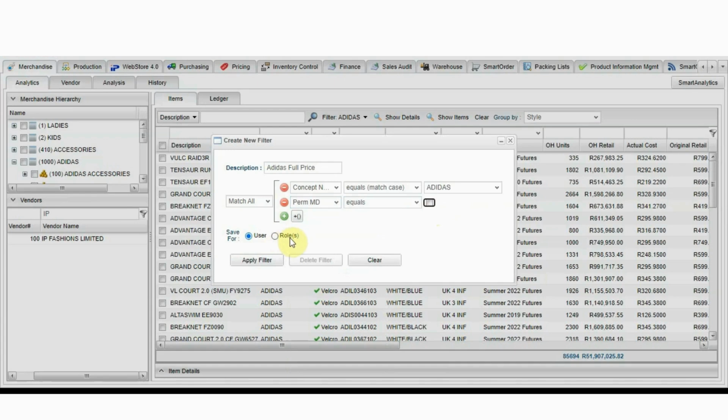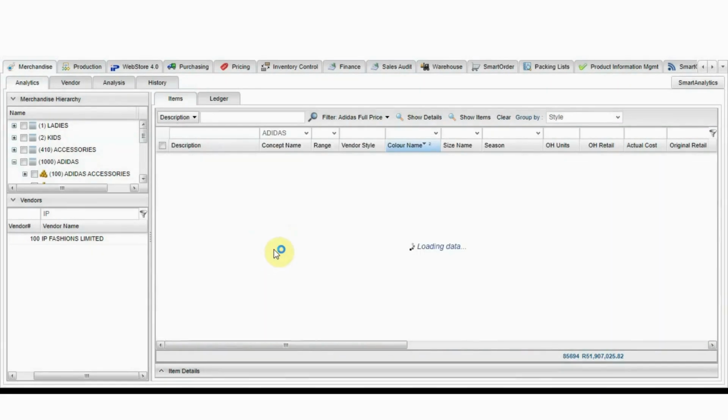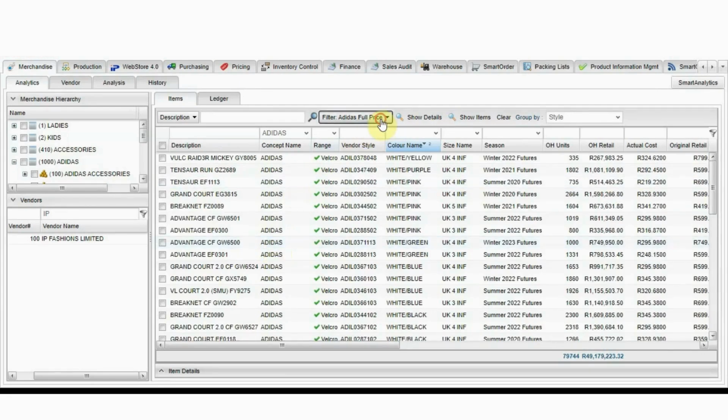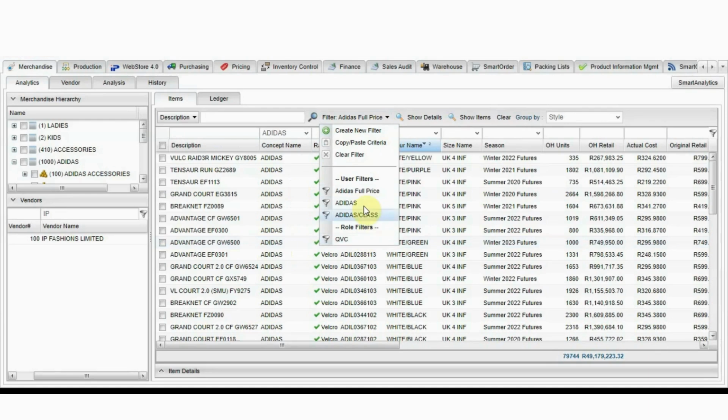Filters can be saved for myself, and with the correct permissions, with other roles so that they can be selected later, without the need to build them again, and the system even remembers the filters that I have applied to save me from applying them each time I log on.